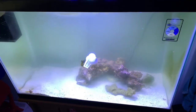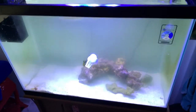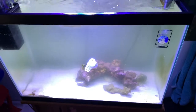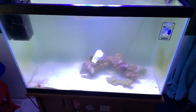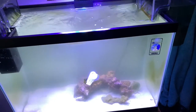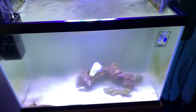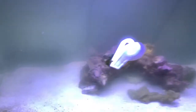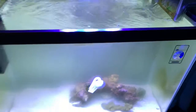He is extremely camera shy. Notice I'm calling him a he — he has a lyre tail, so I'm guessing it's going to be a male. I got mine as a juvenile for $45. It was one of only two I'd ever seen, and I had to pick it up for such a cheap price. Anyway, if he comes out I'll show you him. He's got really nice colors on him so far — about an inch and a half.